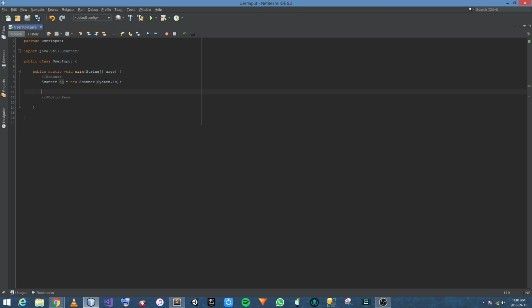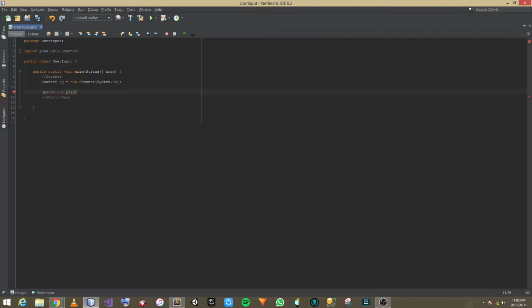So let's say we want to input the name and age of someone and then show it to them again. To do this, because we're using Scanner, we use the console. You don't have to, but it makes sense. System.out.print. Important as well is that there's System.out.print and println.